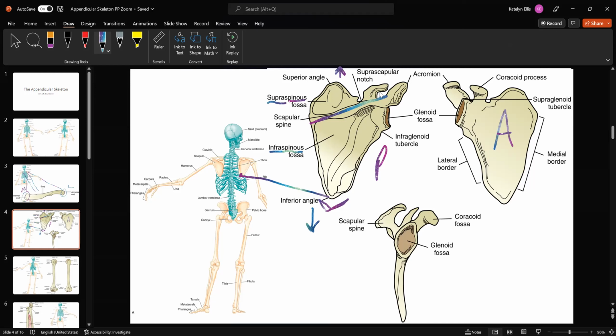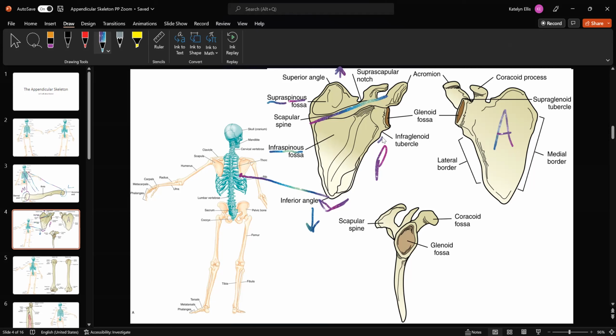This is the acromion. This is where your clavicle articulates to and can get jammed into if you fall and get injured. Very often, if the clavicle doesn't break, it will snap off here from its connection. This is the suprascapular notch. It's above it. It is a notch. Supra, above, scapular. It is on the top of the scapula. The infra, below, glenoid tubercle.